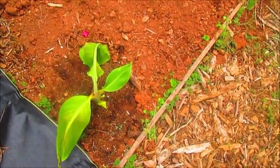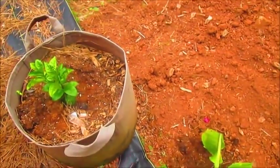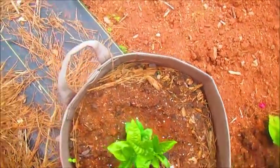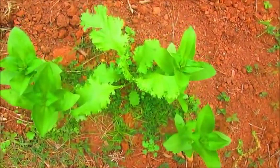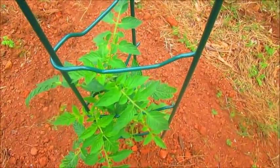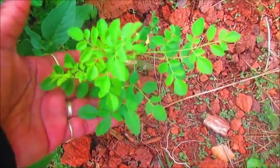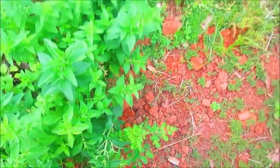And here's another banana pup that I actually planted in the earth, and more citrus right here. I believe this is the one I showed you in my last video that I grew by seed. And this right here is a tomato plant that I planted, and more volunteer zinnias and volunteer mustard greens, and another tomato plant that I planted. And right here is a moringa tree that I planted, and hopefully it'll start growing and getting bigger.